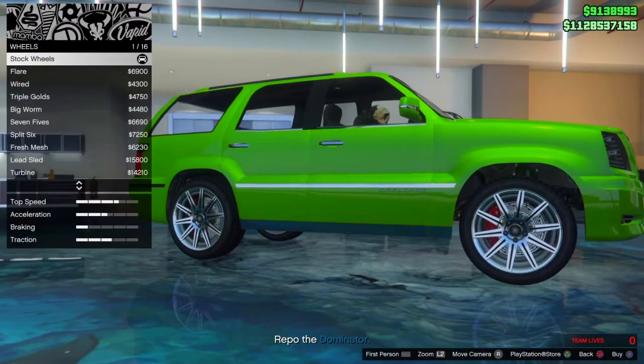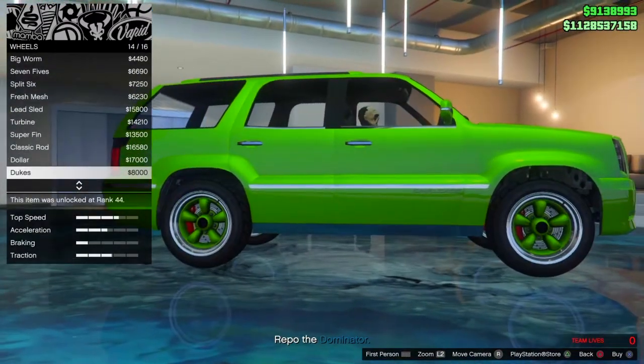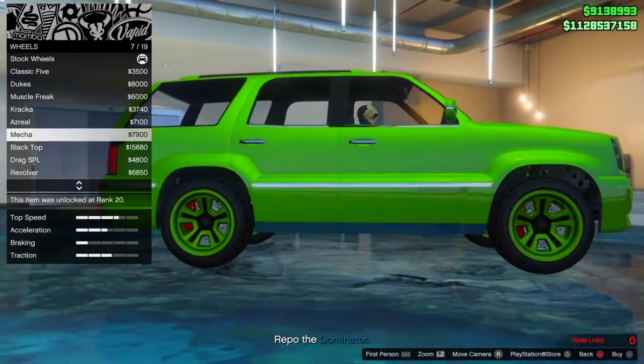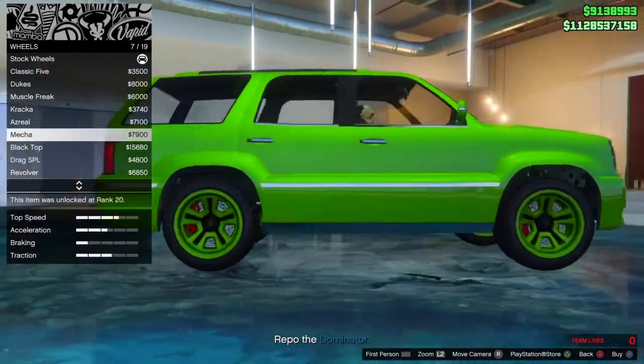So anyway guys, now what we're going to do is go down to the custom shop that's in your CEO building, and if you go to wheels and go to stock wheels and change it to anyone, as you can probably tell guys, the rims now have the same modded color that is on the car.